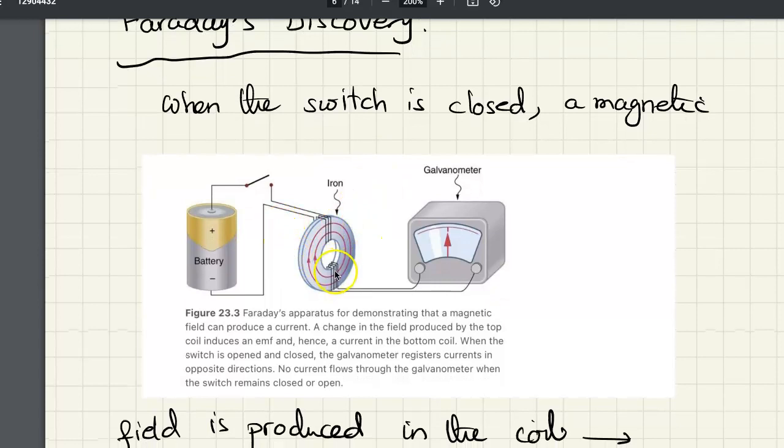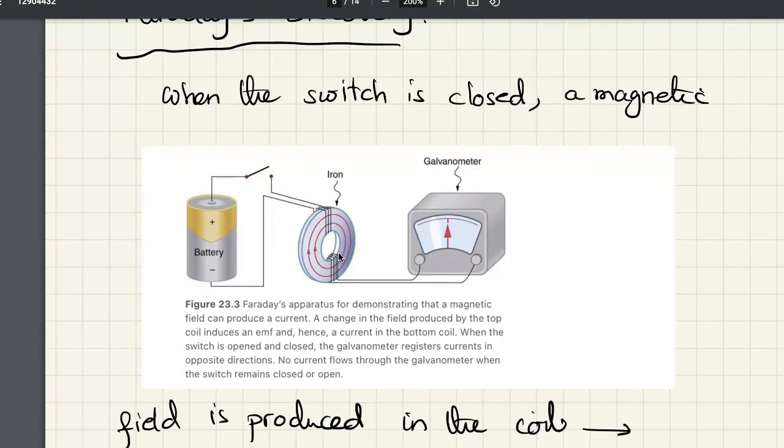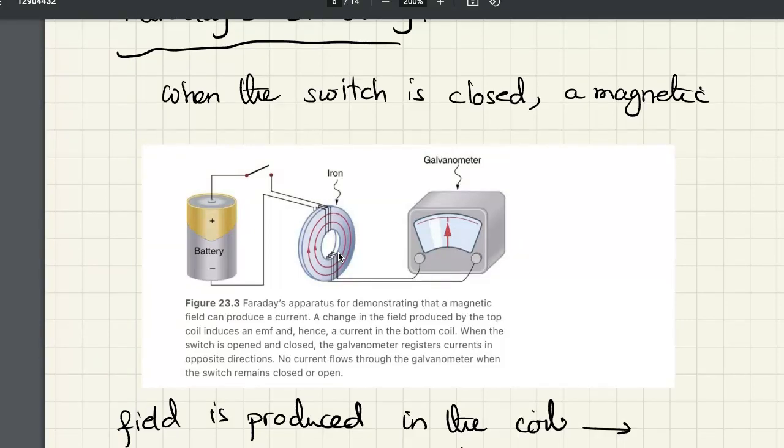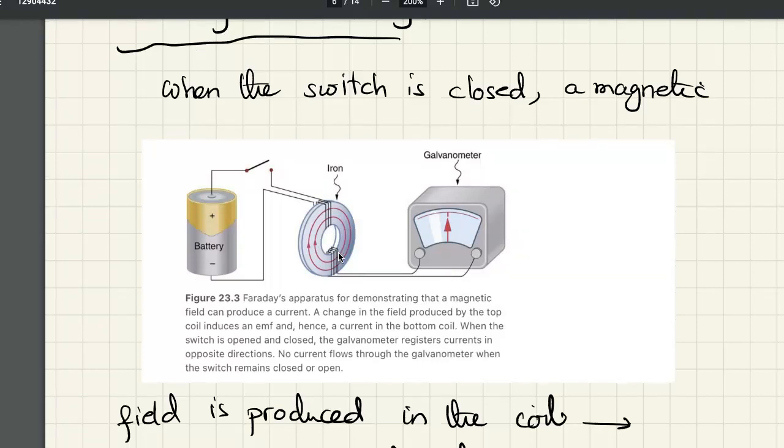Then you can see here we have a coil, and he was able to find that there is a magnetic field that was creating a current.